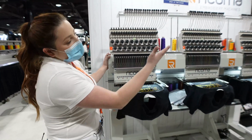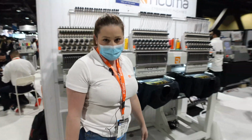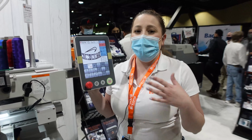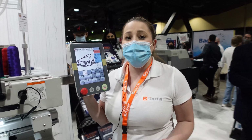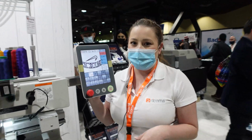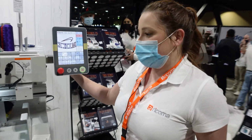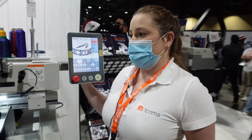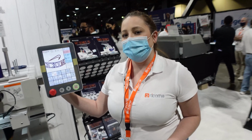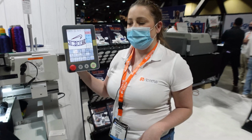We also have our brand new panel. I can show you over here. This is our updated 8S panel that has Wi-Fi compatibility. So using our software Chroma, you can digitize your designs on your laptop and send it directly to the machine. Right. And this seems like a perfect machine, kind of an intermediate in between a single head, where you're kind of a startup, you don't do too much embroidery, to having a 6-head might be a little overkill. Exactly. This seems like a perfect happy medium.